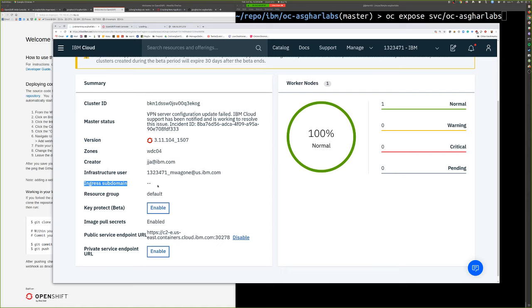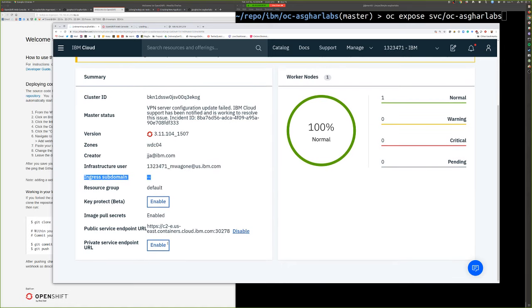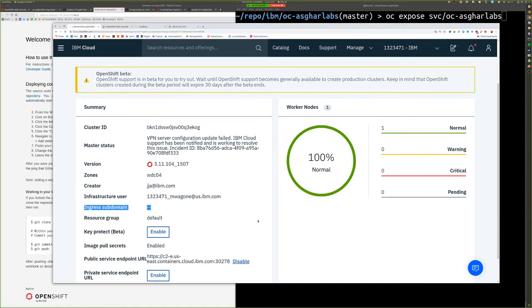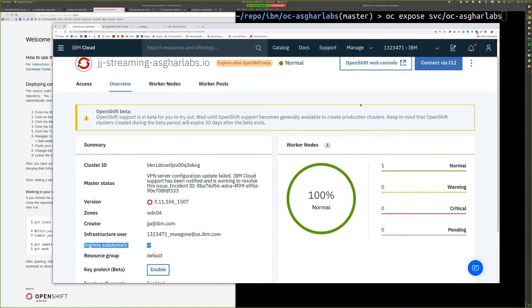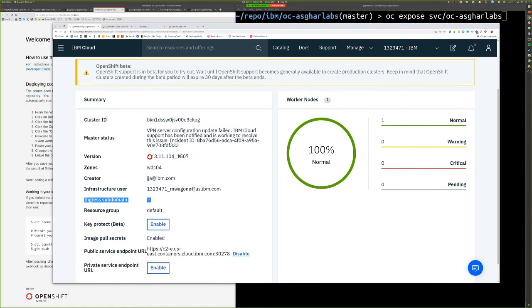See, I don't like how there's no Ingress subdomain. That seems not good. And we can enable a private service endpoint, but we need to get to our thing. Public service endpoint?